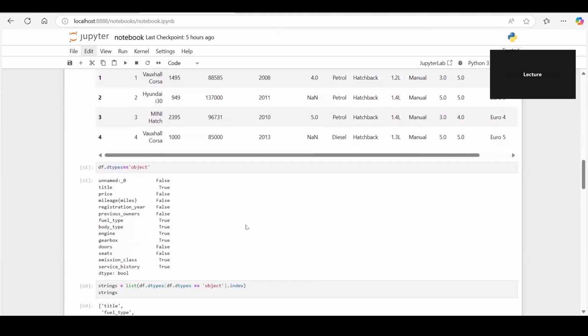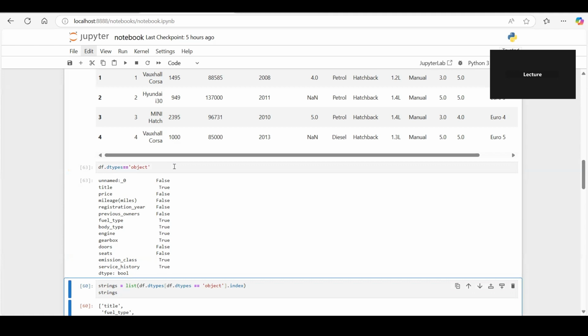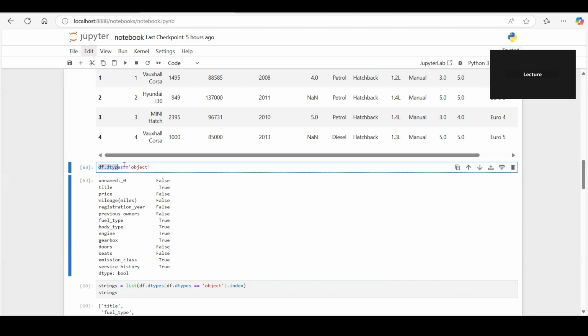Now over here, I'm only going to pick the columns that are text. So I equate to object, and then I only need the column names. I don't need anything else. So what I'll do here is index. Oh, that doesn't work. That one doesn't work that way. So we'll have to do something else here. Oh yeah, actually, we need the actual data frame.